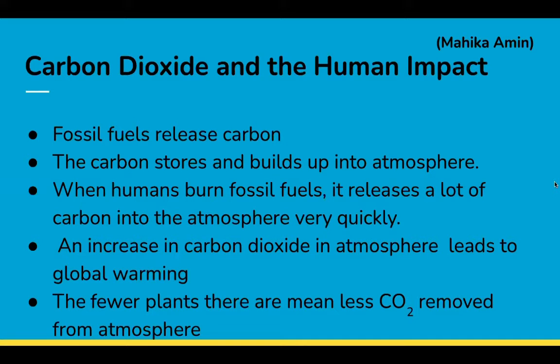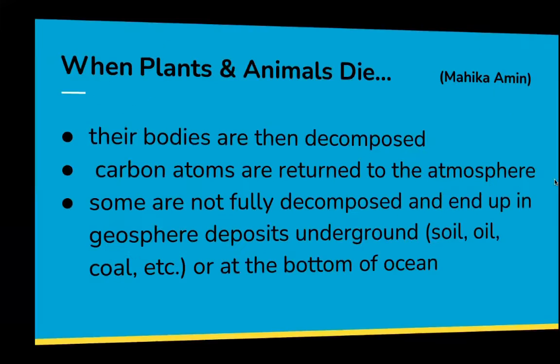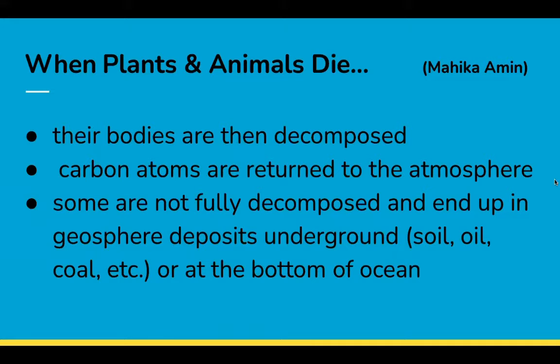So carbon dioxide and the human impact. Fossil fuels release carbon. The carbon stores and builds up in the atmosphere. When humans burn the fossil fuels, it releases lots of carbon into the atmosphere, which is really bad. And an increase in the carbon dioxide leads to global warming. And the fewer plants there are means there's less carbon dioxide removed from the atmosphere. When plants and animals die, their bodies are then decomposed and the carbon atoms are returned to the atmosphere. Some are not fully decomposed and end up in the geosphere deposits or at the bottom of the ocean.